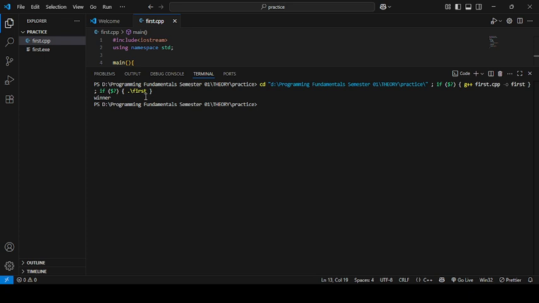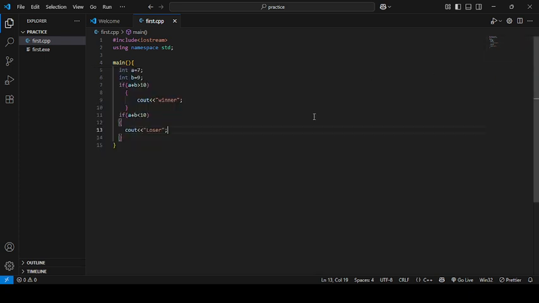So there it comes, winner, because 7 plus 9 comes to 16 and it is greater than 10, so the statement present inside the curly brackets runs. Why have I written if two times? I was discussing else if previously, so why did I use if twice? The difference is that if you write two if conditions or multiple if conditions, the compiler will check each if condition, and whichever becomes true, that one is executed and the output is given inside that one.